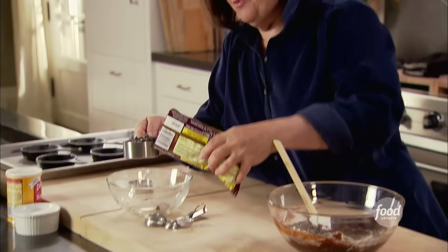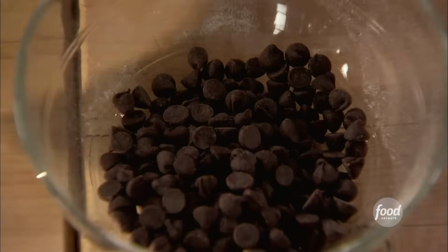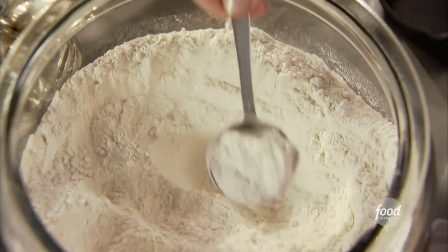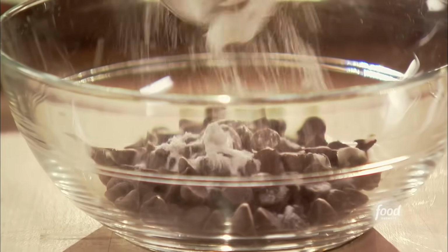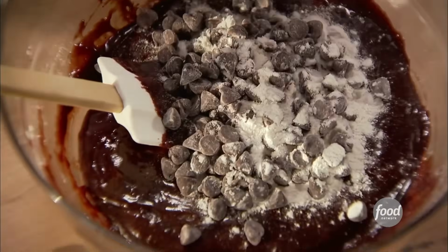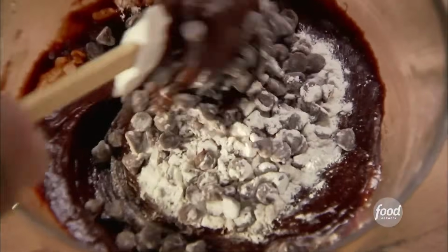This is why you want to make sure the batter is cool, because you don't want these chocolate chips to melt into the batter. You want them to stay whole chocolate chips. I just put a tablespoon of flour into the chocolate chips. What it does is keep them from sinking in the batter. Just toss them together. Okay, and right into the mixture. Can't imagine how chocolatey this smells. That little hint of coffee really makes a difference.